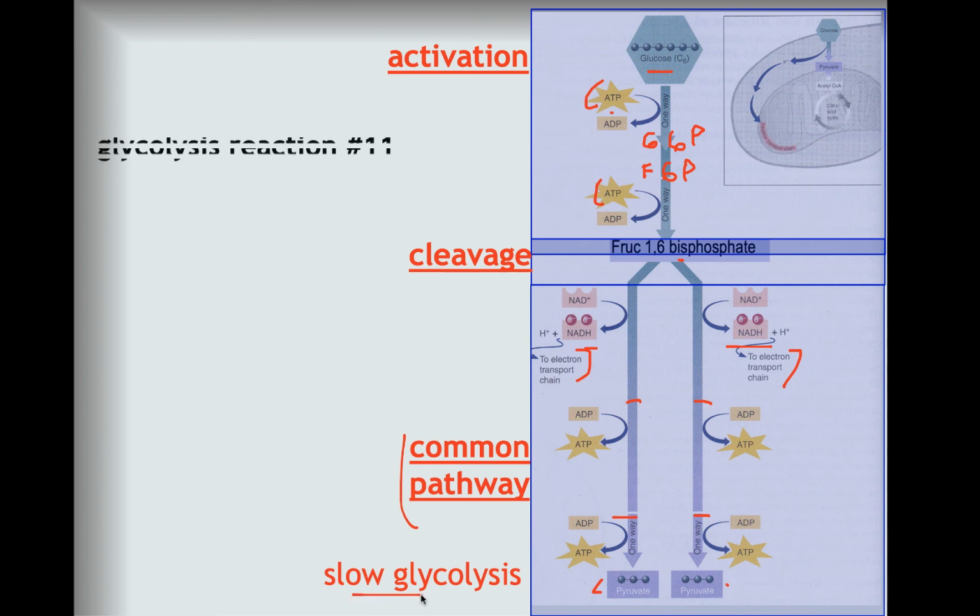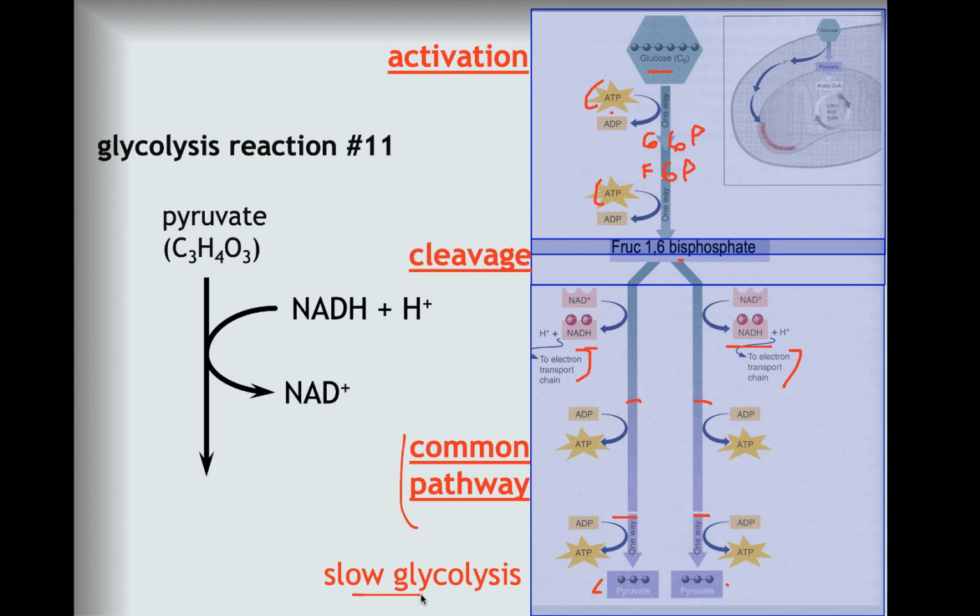Now, sometimes you go through fast glycolysis, and we have to add reaction number 11. And in reaction number 11, pyruvate actually goes through a redox reaction in the reverse. We take our NADHs and we go ahead and give those electrons back to pyruvate, and we end up with lactate. Now I want you to notice this is not lactic acid, it's lactate. Not quite the same thing. And the truth is that, again, we're going to have 2 pyruvates, so we're going to need to use 2 NADHs, and we're going to end up with 2 lactate. And this is what is known as fast glycolysis.